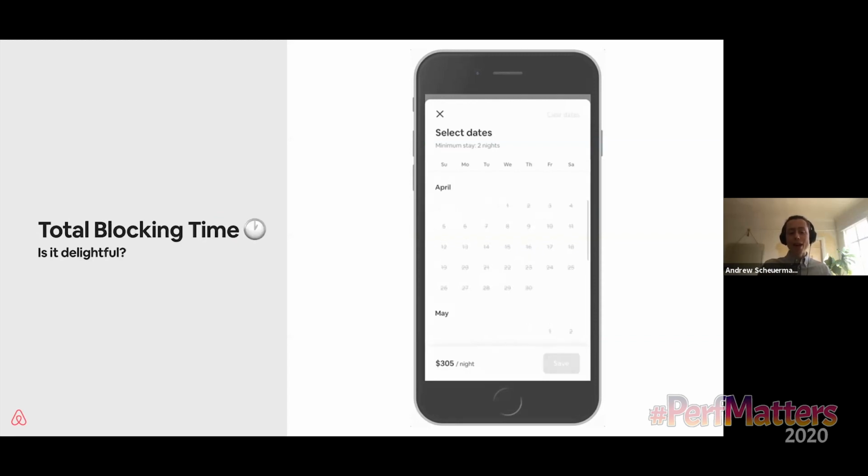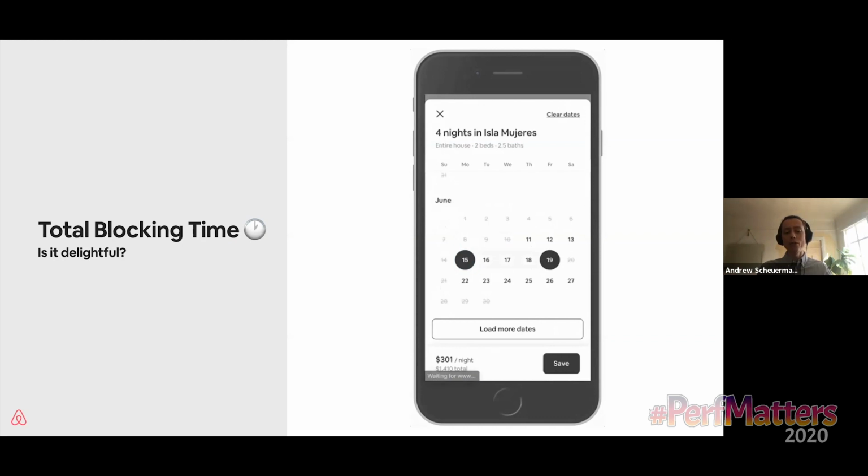After users have begun interacting with your page, performance still matters. In fact, total blocking time is a metric that we never stop recording. If you introduce blocking JavaScript at any point in the page lifecycle, this metric will capture it. So users are interacting with the page, and total blocking time sums up all of the blocking tasks, which can cause noticeable jank and frustrate your users.